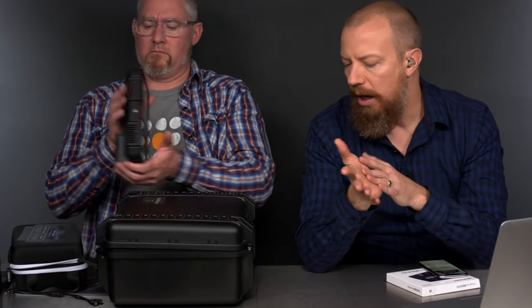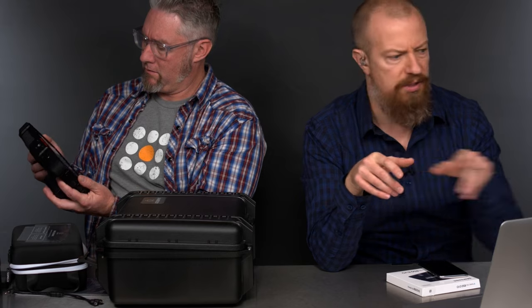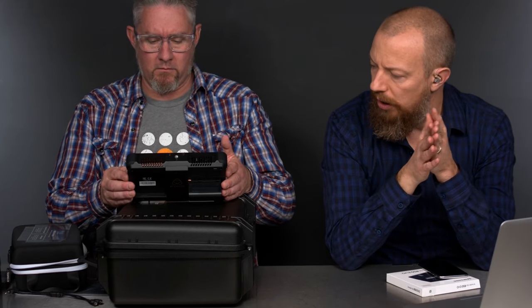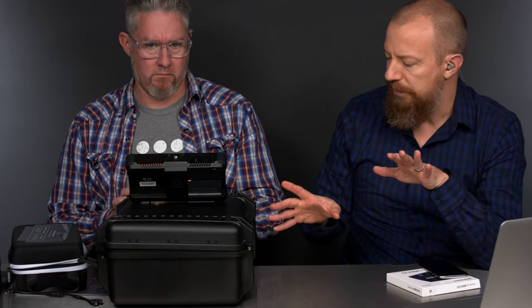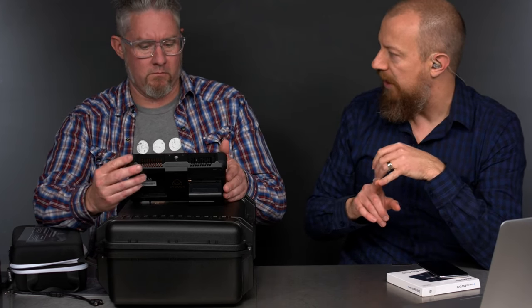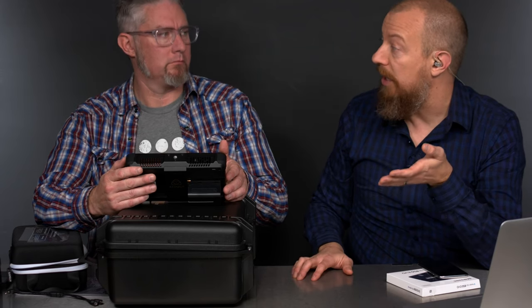going back in time a little bit, I remember talking to the Atomos folks years ago. This is when the Ninja Assassin, the red one, well, it's got the red bumper on it. I can't grab it, but it's here. When that one first came out, that was in addition to the Shogun. The Shogun cost $1,700, I believe, and it had SDI and the XLR and all this stuff. And they realized that the majority of their users didn't need the SDI inputs. And by removing the SDI and, I guess, the XLR inputs, they could bring the cost down dramatically. And that's when the Ninja Assassin came out at $1,000, which was huge.